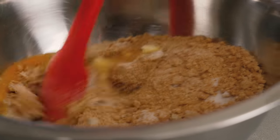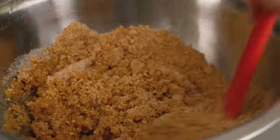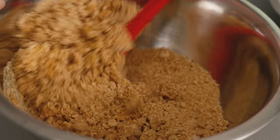I'm going to stir all this together really well with a spatula. You could use a fork. Once I have it well combined and everything incorporated, I'm going to switch to my hands. It helps to even out the moisture so that I have a mixture that looks uniformly like wet sand. And that's how you know you're ready to press it into your pie plate.